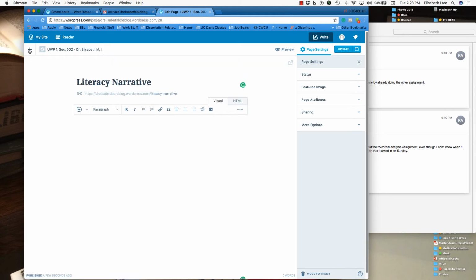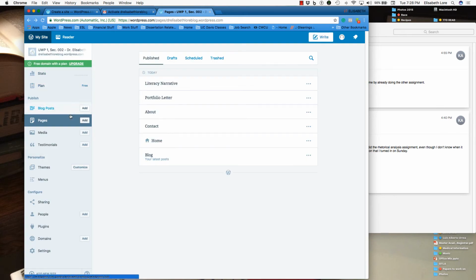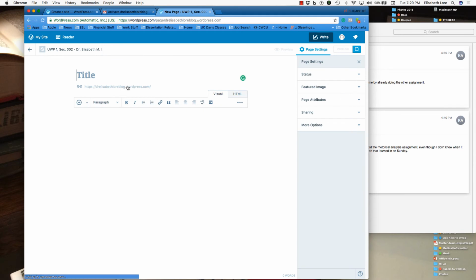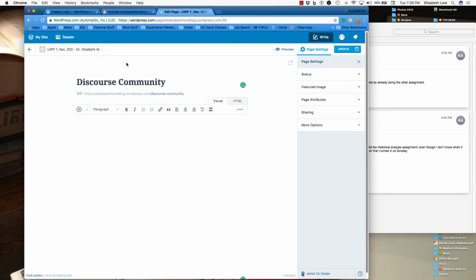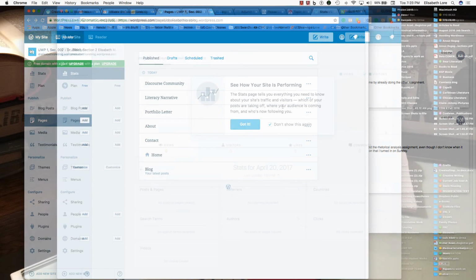And then click on the arrow to the left near the top, and you're going to add 1 more page, and this will be for the discourse community paper. Click in the empty space below the title and click on Publish in the top right hand corner, and then click on the left arrow to go back to the menu.